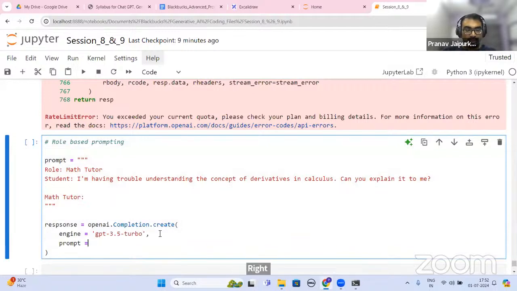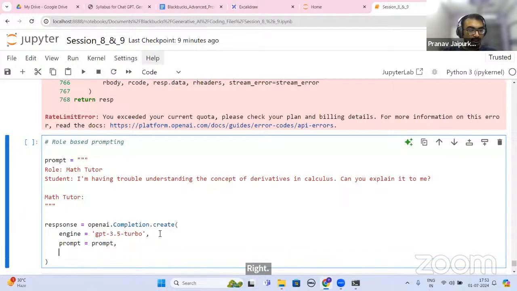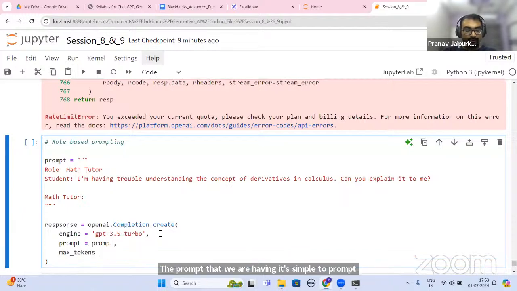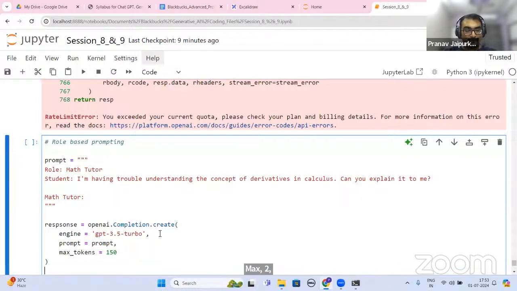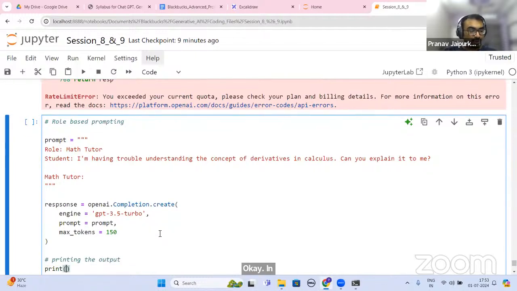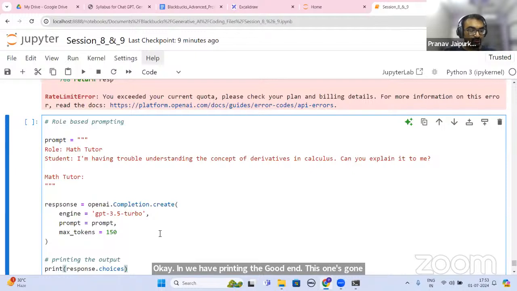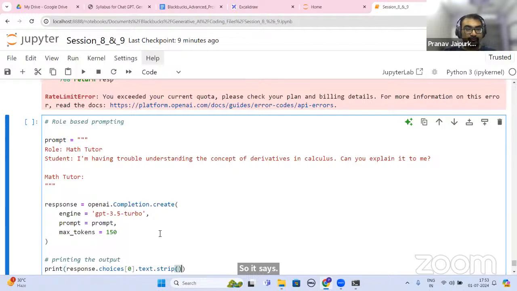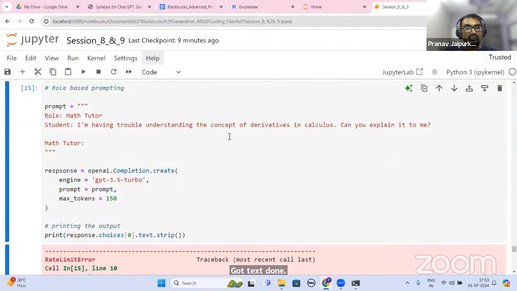The prompt that we are having is equal to prompt and max tokens are equal to 150. And then we have printing the output: print response dot choices dot text dot strip, and this should work.